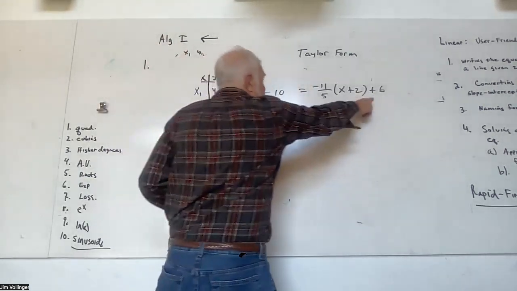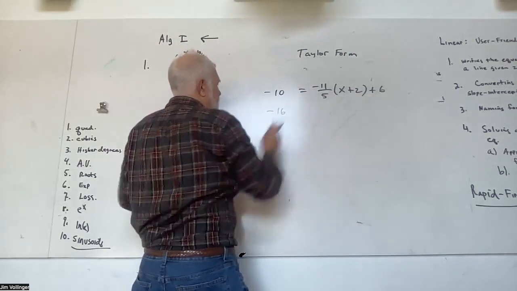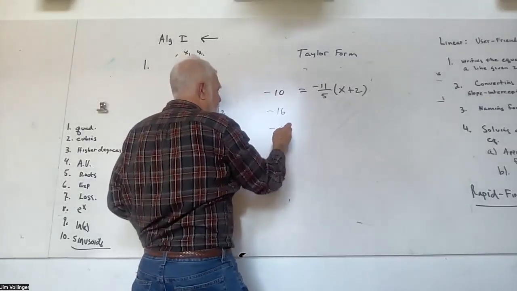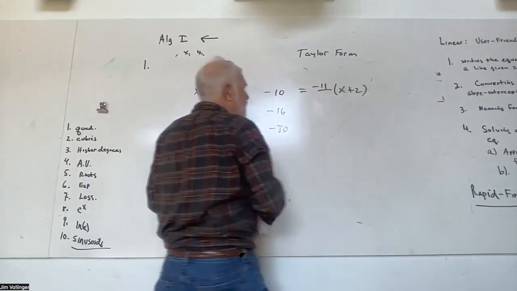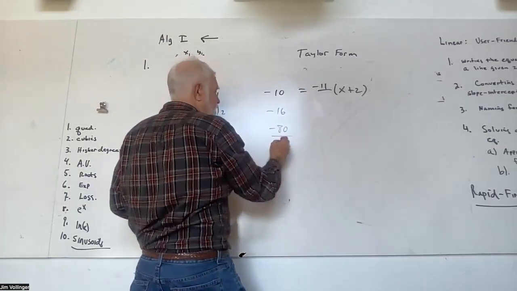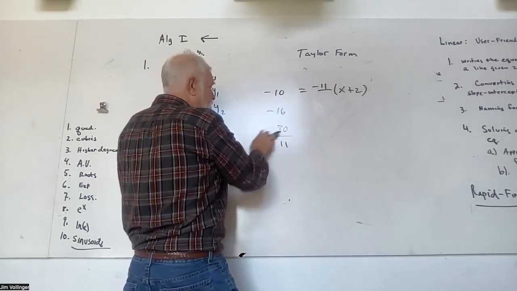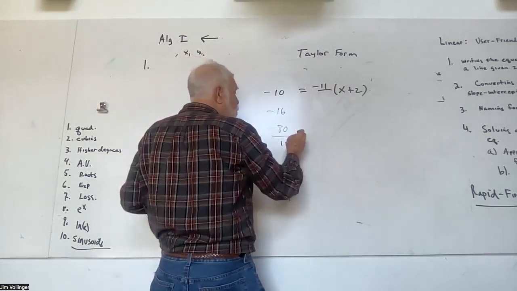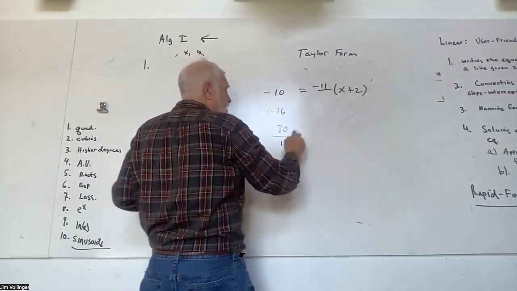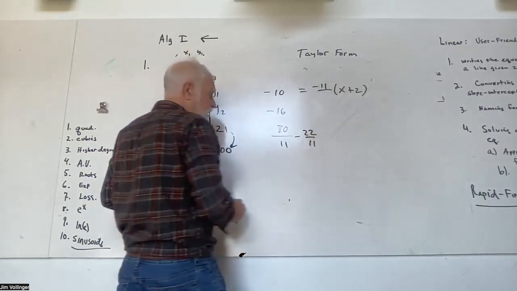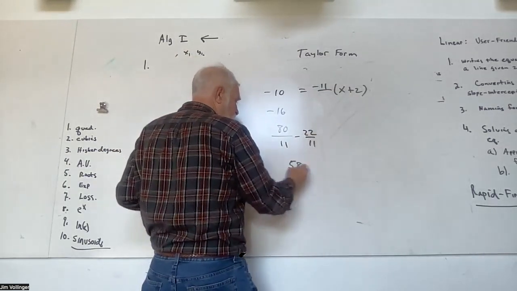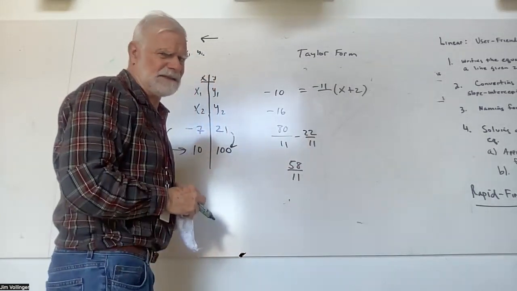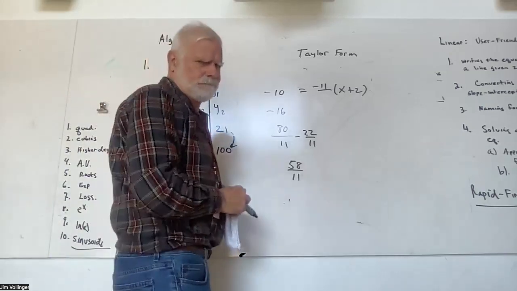All right, so what are we going to do next? Subtract 6. Minus 16. Let's actually move it. Multiply by 5. Minus 80. Let's divide by minus 11. Which means we now have a positive answer. We were guessing 7 before. It looks like my guess is a little too big. Subtracting 2, and if I subtract 2, I'm subtracting 22 over 11, which is 58 over 11. Oh, I was way off. Yeah, that maybe is a little bit bigger than 5. I guess 7. All right.